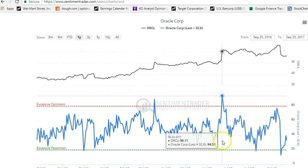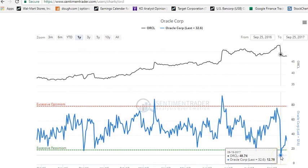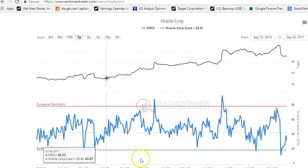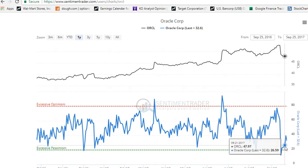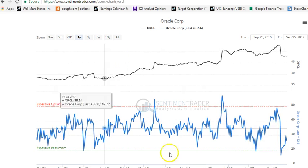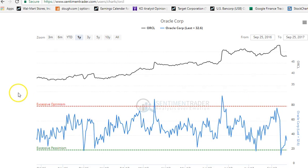especially if we look at its sentiment readings. Sentiment came all the way down to 12 on the 15th of September. Now that's the lowest it's been in a year. When you get situations like this, it usually means that buyers come in when sentiment is so weak in a quality stock like Oracle. I would be surprised if we didn't get some uplift here. So that's basically the fundamentals and sentiment out of the way. We have oversold momentum indicators.